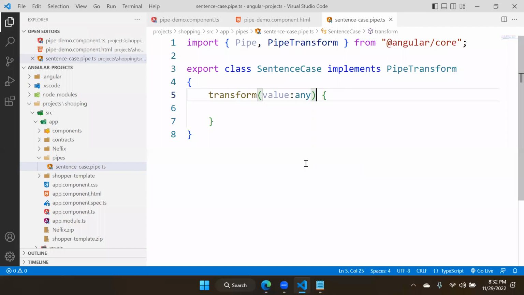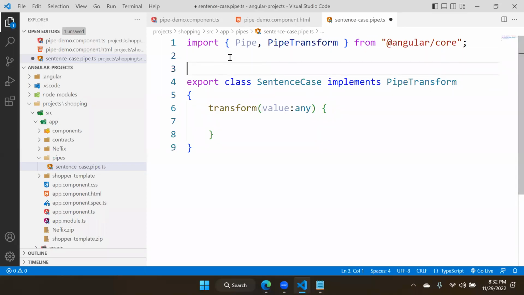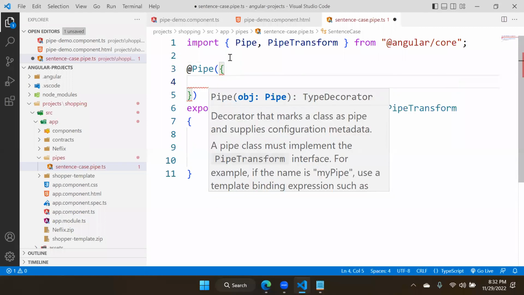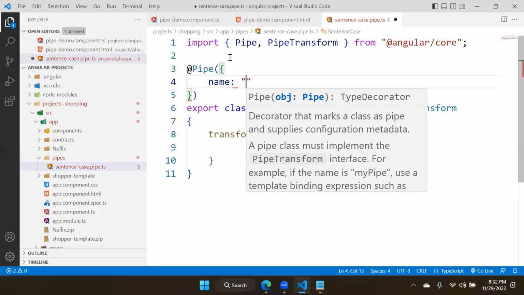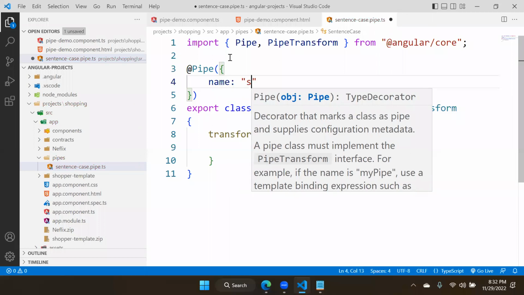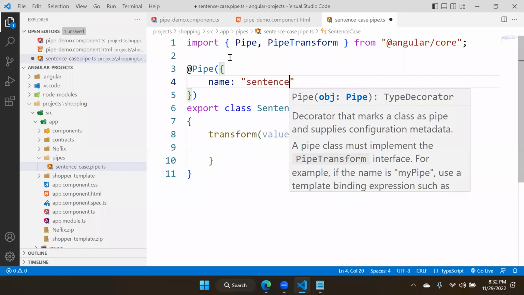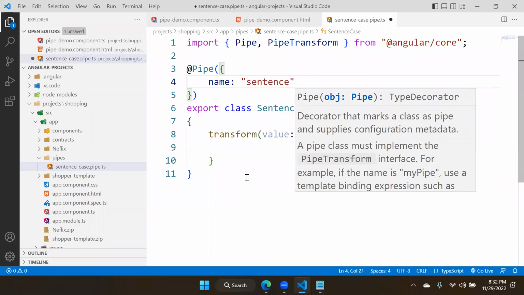Now, this pipe is not recognized by Angular yet. So we need a marker, the @Pipe decorator. And this uses a pipe name, and that is the pipe name. Pipe name is what? Sentence. I'm just giving the pipe name sentence.